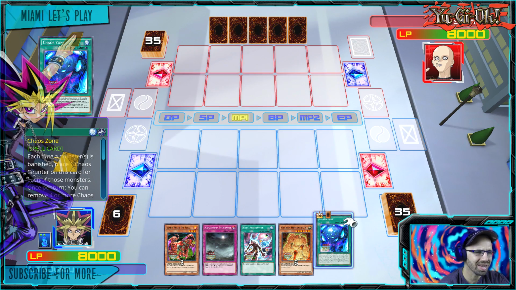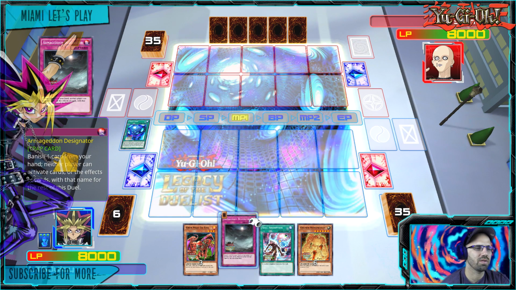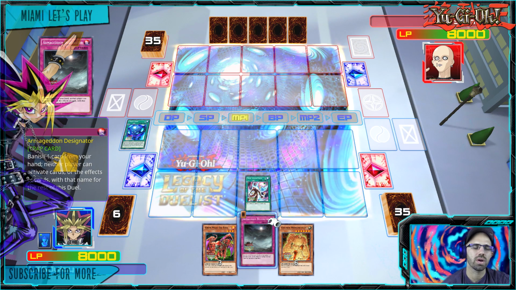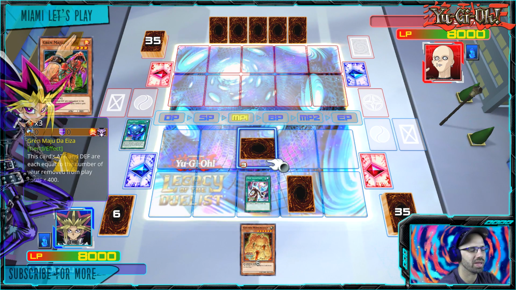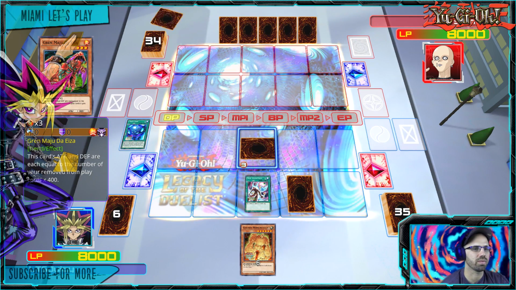So, we do have Chaos Zone. We're going to go ahead and set this field spell card. That's going to put some counters in it. Those counters get traded in for monsters from out of play. Let's go ahead and set down Soul Absorption. That's going to give us 500 life points per card that has been sent out of play. And then we do have the Armageddon Designator, which is banish one card from your hand. Neither player can activate cards or effects of cards with the name of that card for the rest of the duel. We're going to go ahead and set that down. And then this card is basically going to stay 0-0 because we do not have any cards at play to beef them up. We're going to set them in defensive position because it's all that we can do.